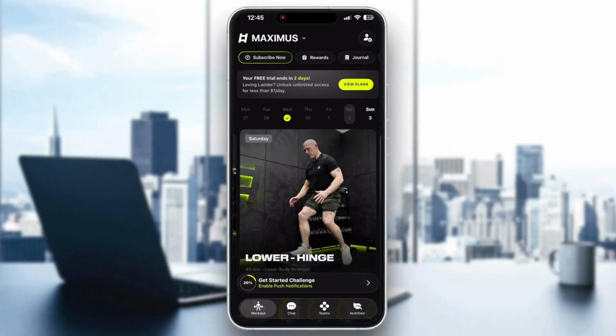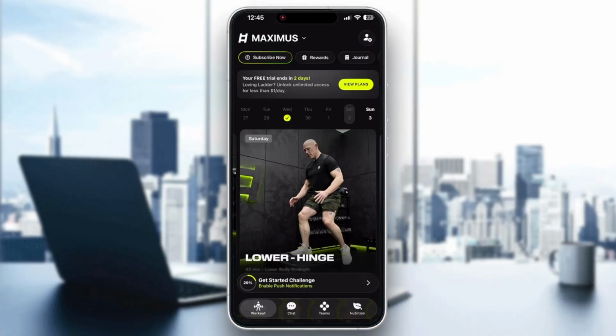Today I'm going to be showing you how to catch up on missed workouts on Ladder. This is a very simple thing to do, so make sure to watch this quick and easy video till the very end, follow my steps correctly so you can make sure this works the same for you and you can do this yourself. But yeah guys, let's get straight into it.